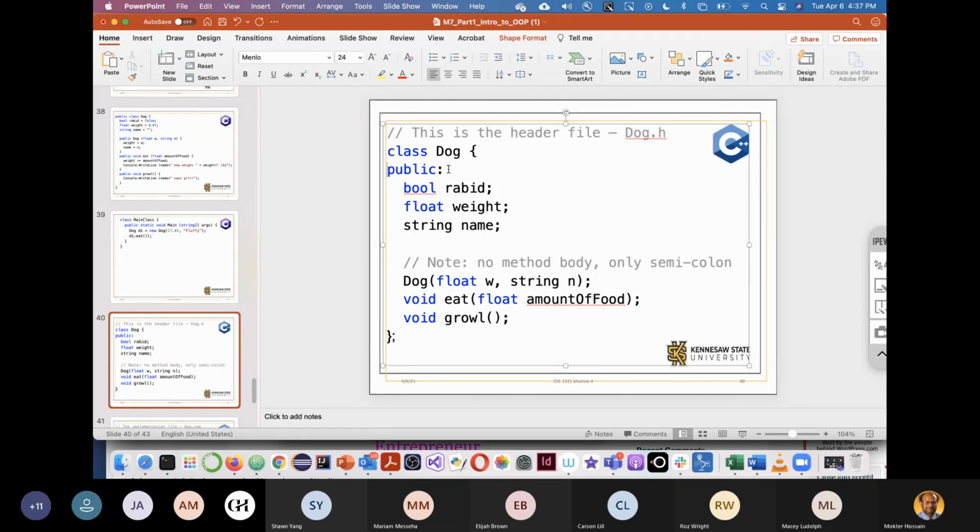Okay. In C++, if you do not say public, then it will not work. You need to say public. If it is public, there is an advantage that from another class, we can use the dot operator to access this attribute. But there is a disadvantage that it can break the security or privacy of data.